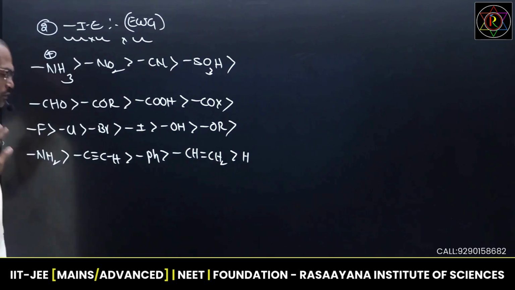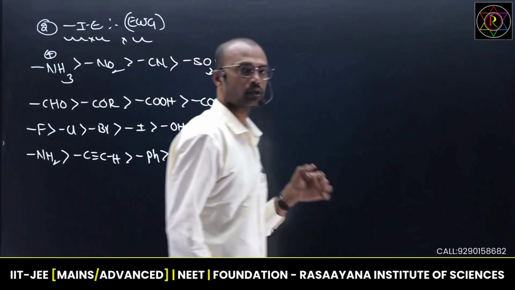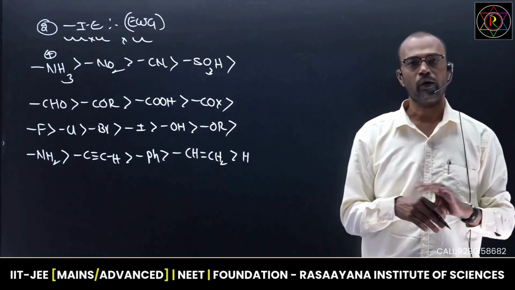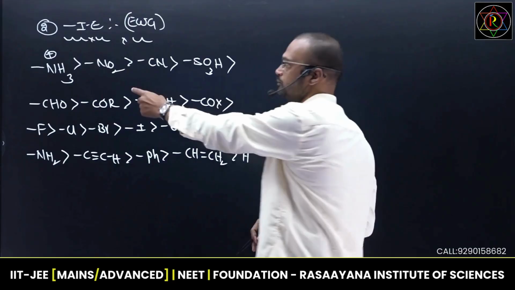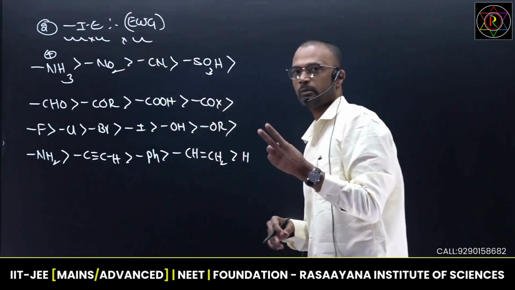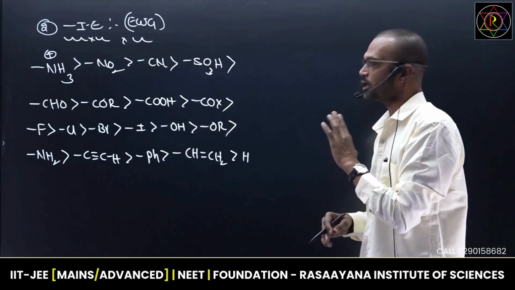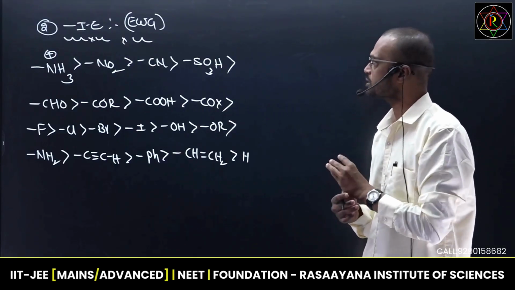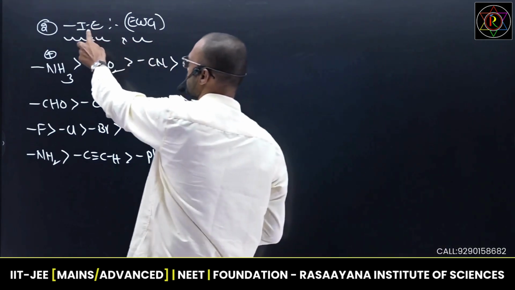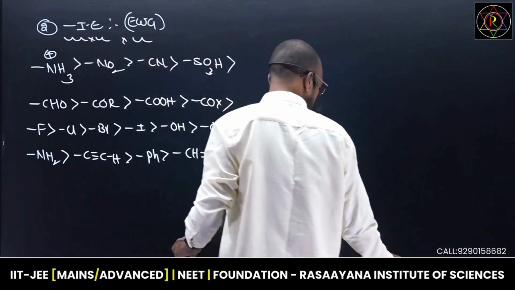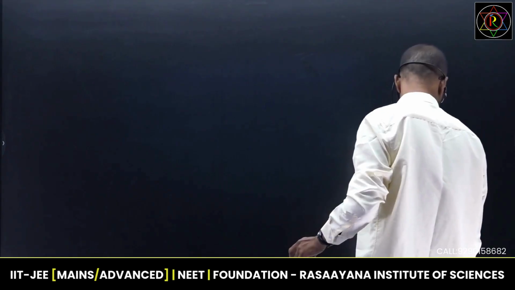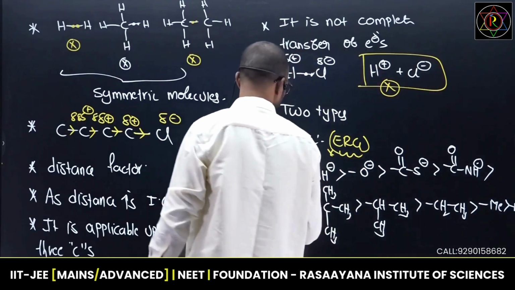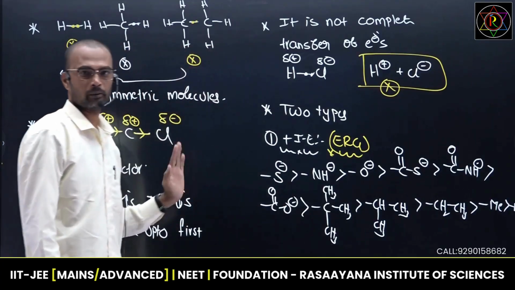So if these groups are available anywhere, these groups generally indicate that they are withdrawing electrons through covalent bond. Covalent bond is nothing but sigma bond. So two covalent bonds are there, sigma and pi. Now these particular groups always withdraw electrons through covalent bond only. Okay, so they are called minus I groups. These groups withdraw electrons, and if you take these groups, plus I groups, these groups regularly donate electron through covalent bond.